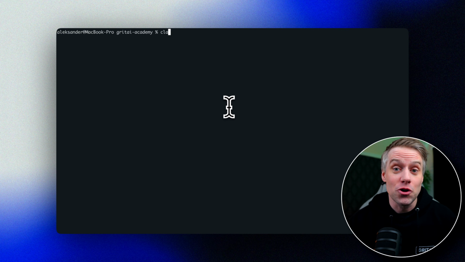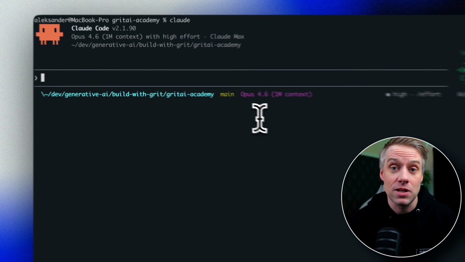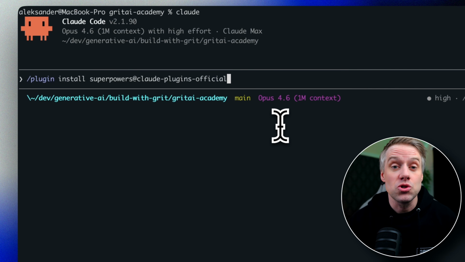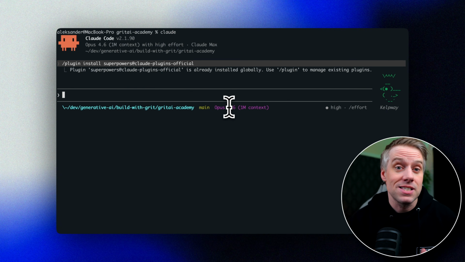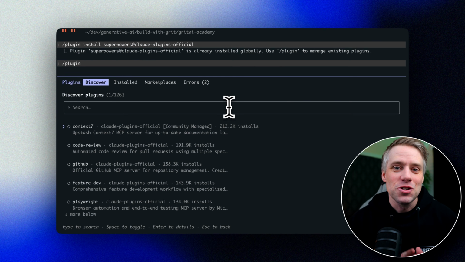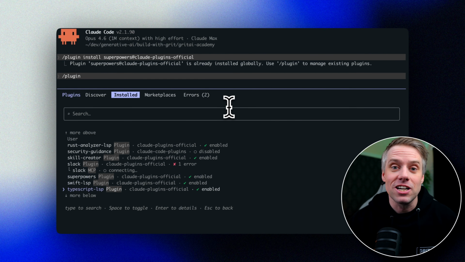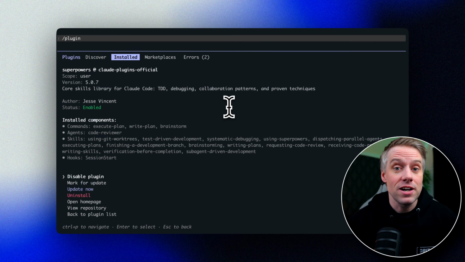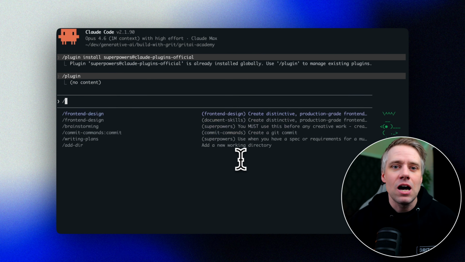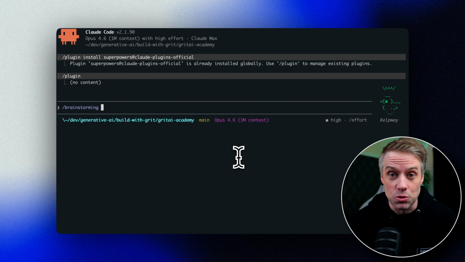Let's get this installed first so you can follow along. Superpowers is in the official Anthropic marketplace, which is already registered when you install Claude Code. So you don't need to add a marketplace first. Just type /plugin. And that's it. Superpowers is now active in every Claude Code session. You can verify it by heading over to the Install tab, and you'll see Superpowers with all the 14 skills and the 3 key commands listed here. Brainstorm, write plan, and execute plan. Now let's look at what those skills actually do.